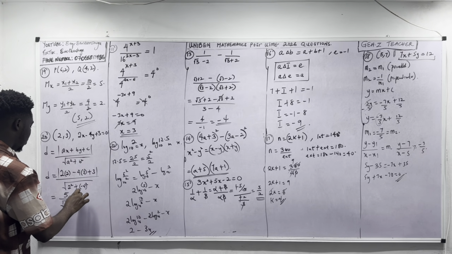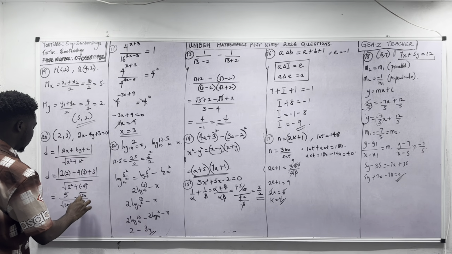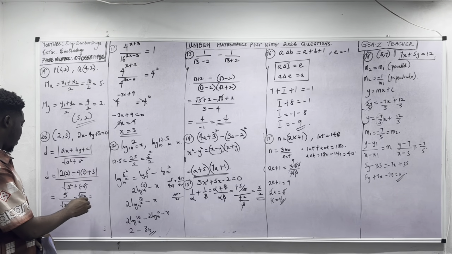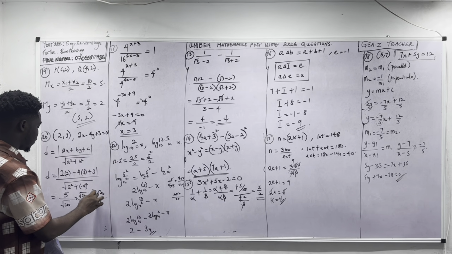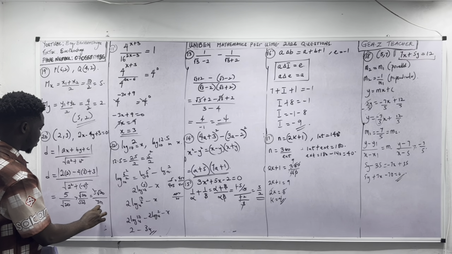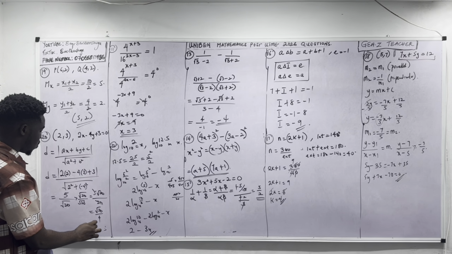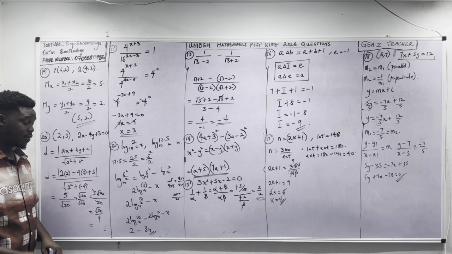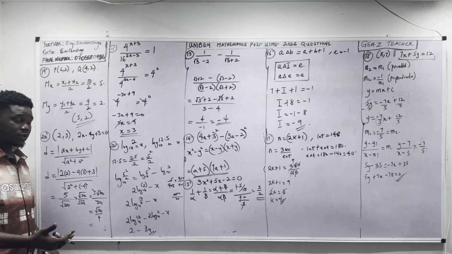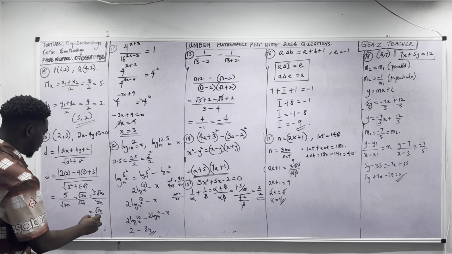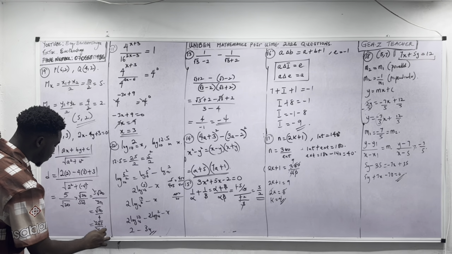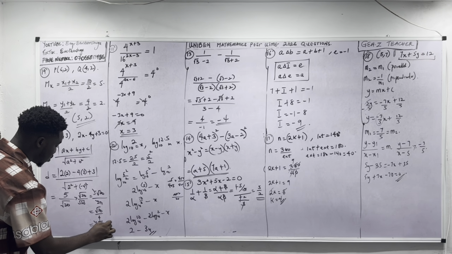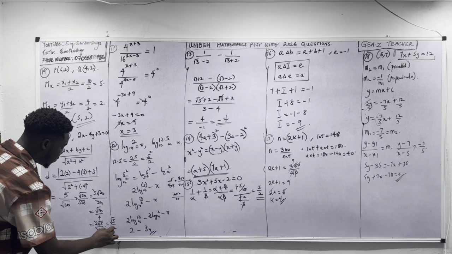We're going to multiply up and down by the root of 20, so this gives you 5 root 20 over 20. Now 5 into 20 becomes root 20 over 4. Now what's root 20? That's root of 4 times 5. So root of 4 is 2, so root 20 gives you 2 root 5 over 4. So 2 into 4, and the final answer becomes root 5 divided by 2.